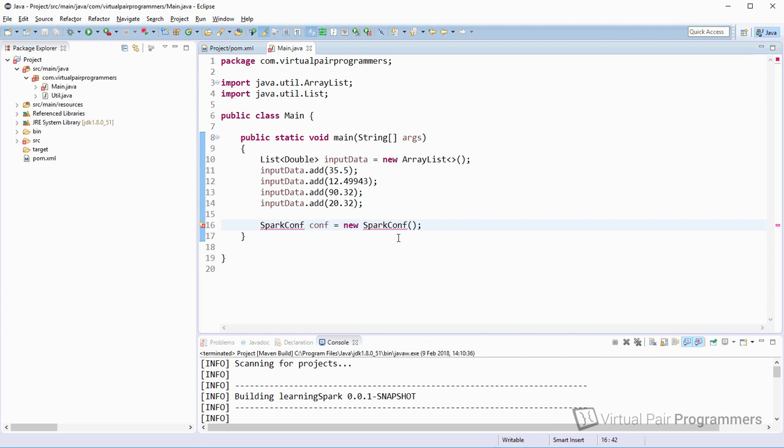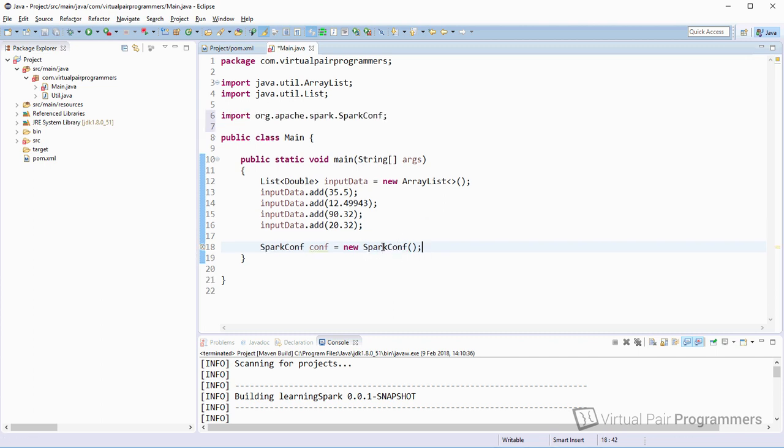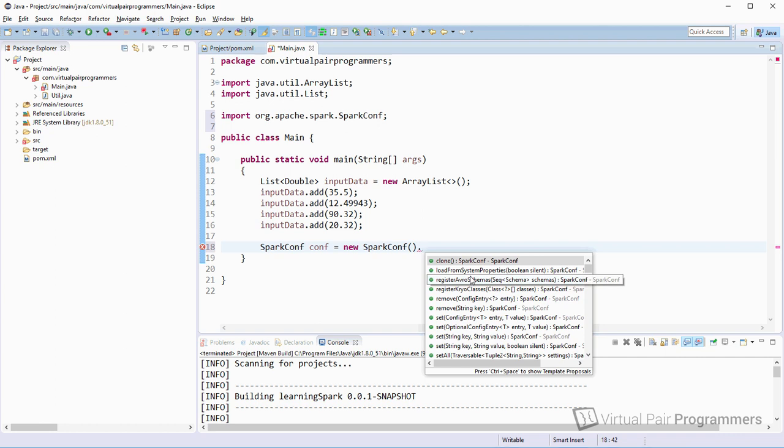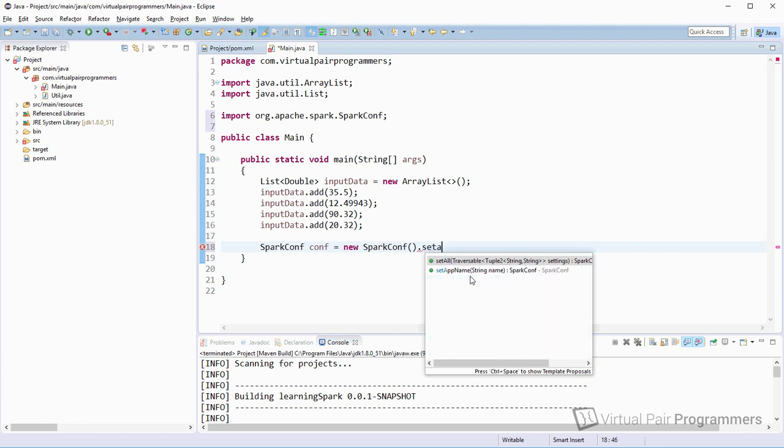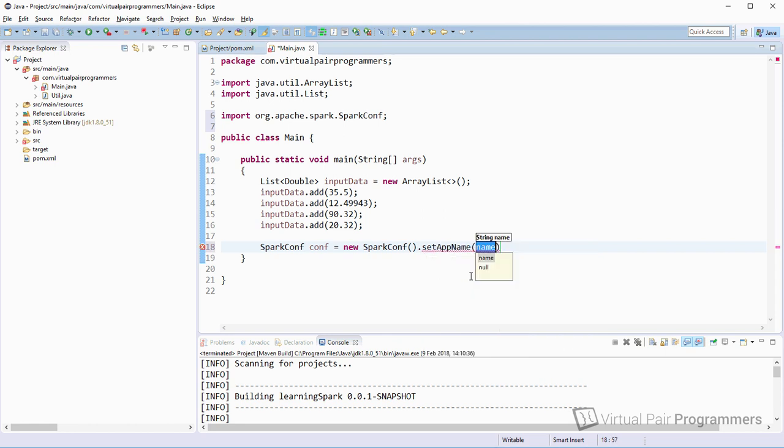So now, again, Command or Control O should be importing the SparkConf object, which comes from, not surprisingly, org.apache.spark. As I was saying, we can now go on with this SparkConf object. We can hit the dot and we can call various methods to configure Spark. Now we don't really have to do much to configure Spark. One of the methods in there is the setAppName method, which allows us to give this application a name. It's just a string.